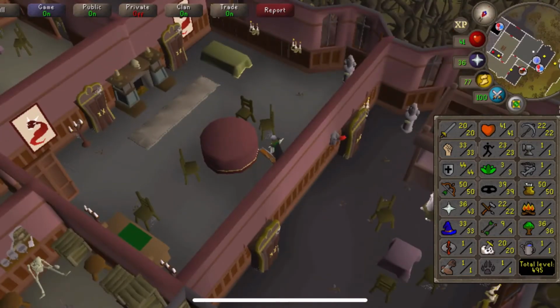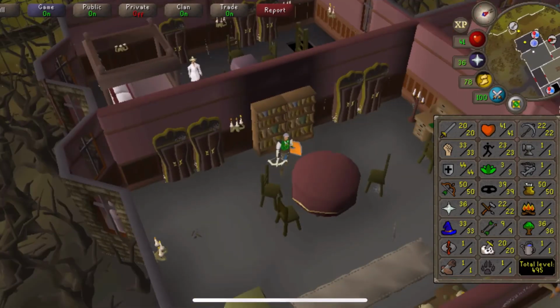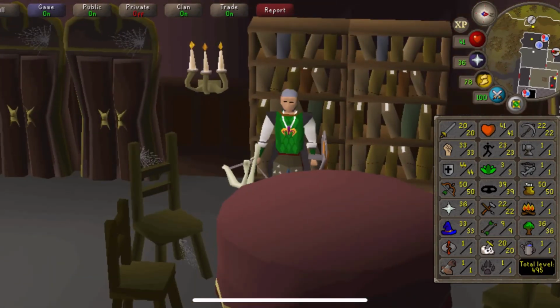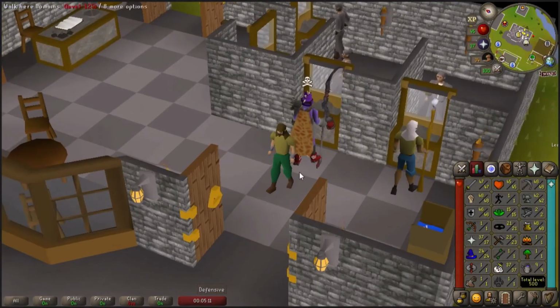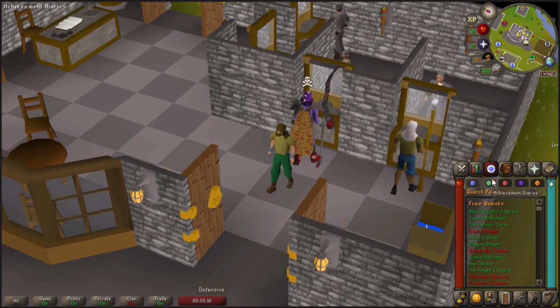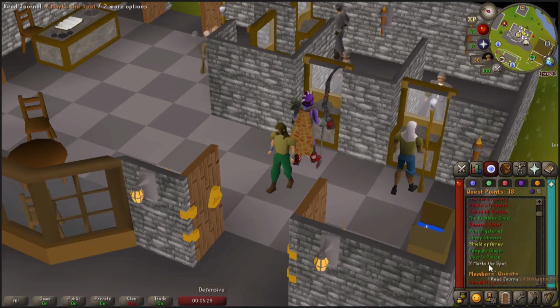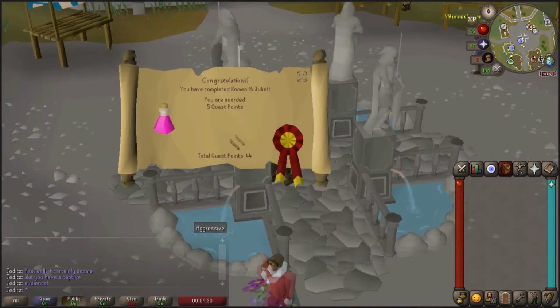Well, I guess let's just go fishing for the last couple levels, and then we'll get our stuff together for the big fight. So like I said, I don't know if I mentioned, but in the next one I'm going to continue to record, because I'm not done. I'm going to keep on doing quests. I'm going to do Demon Slayer, Ernest the Chicken, Pirate's Treasure, Prince Ali's Rescue, and then X Marks the Spot. Oh, and also Romeo and Juliet, obviously. Good stuff.